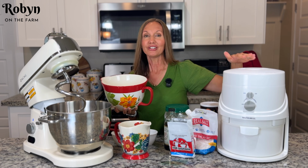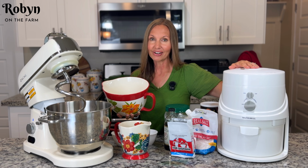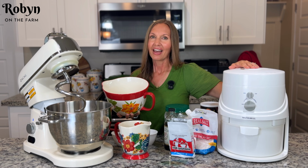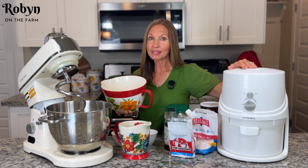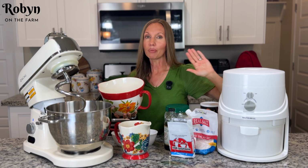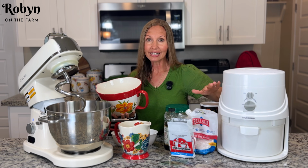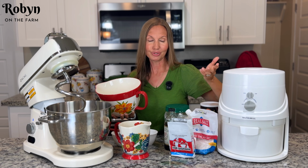Now I used my Nutrimill classic wheat grinder. I have had this exact wheat grinder since 2003. I was a newlywed, I went with my husband, we bought this just shortly after we got married. We had stored a bunch of wheat. That was one of the very first things that we did. We got a bunch of wheat and different food storage items for our food storage.